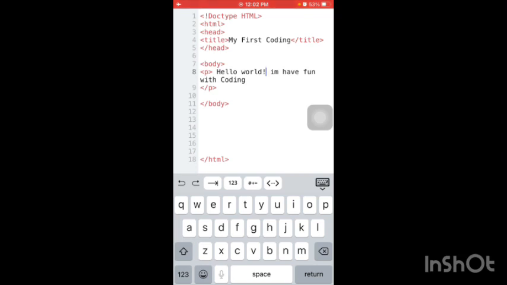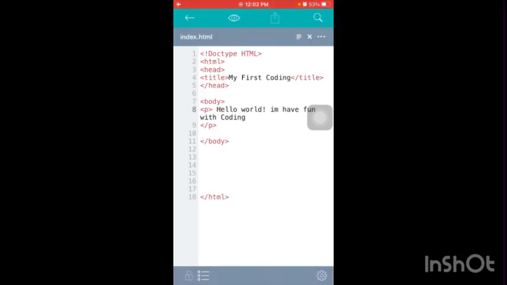Because this is inside the engine of the coding, but in the world, outside there on the browser, hello world, that's the meaning. So come here, look at this, click the eye there. You see it, but it's so tiny.